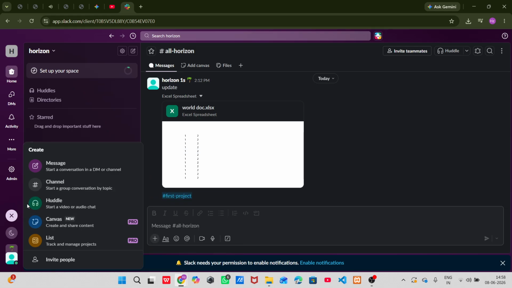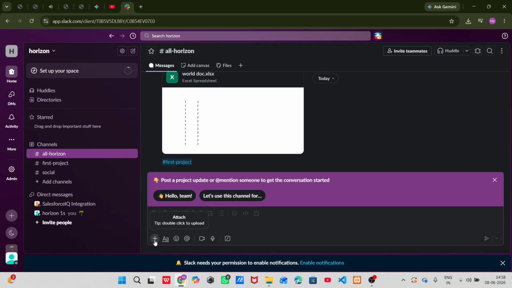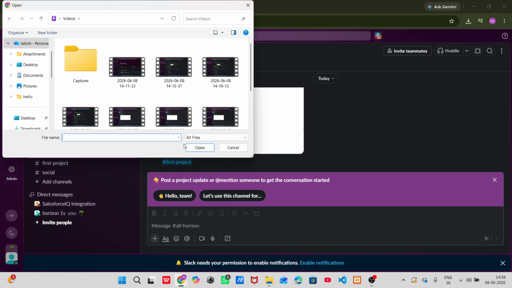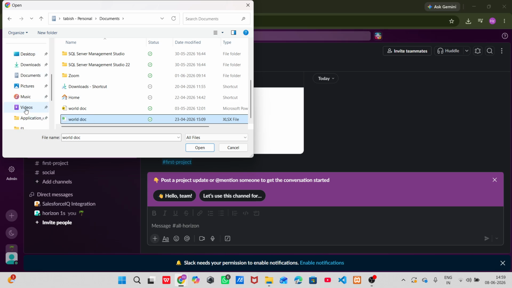In this menu, look for the option that says Upload from your computer. This option may be accompanied by a small icon of a paperclip. Click on that and it will let you browse through your computer's folders. Here's where you'll find the video you want to upload. Take a moment to locate the video file you have in mind. It might take a little time to sift through your folders, so be patient.